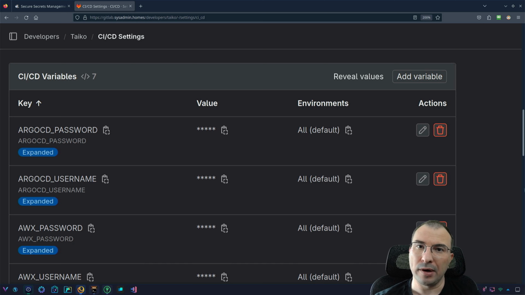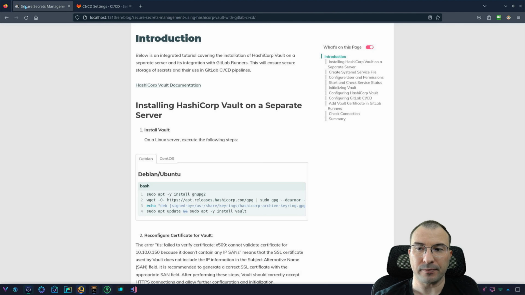And in the log, which I will show you later from the job, you will see that there is no information about what password or login is in use. Okay, fantastic. So what we need to do, what is so important and has to be done. The approach I decided to use is to have a vault on a separate virtual machine. And this is a virtual machine in my Proxmox environment.